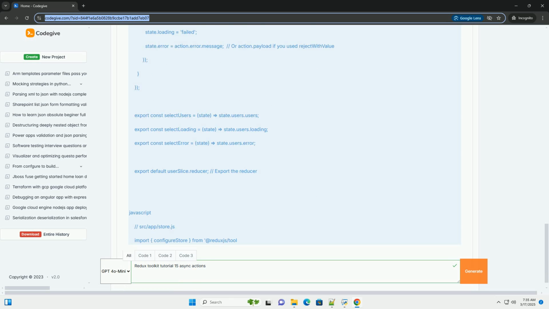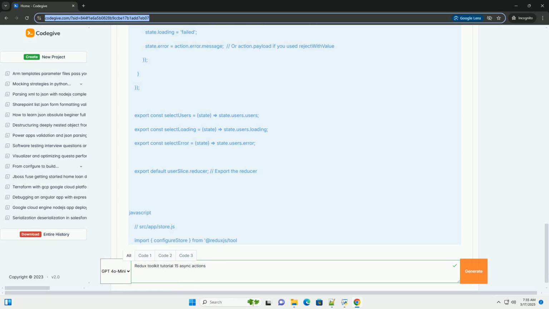Use try, catch blocks, check for HTTP status codes, and consider using rejectWithValue to provide informative error messages. Loading states. Use meaningful loading states, example idle, pending, succeeded, failed, to provide feedback to the user.